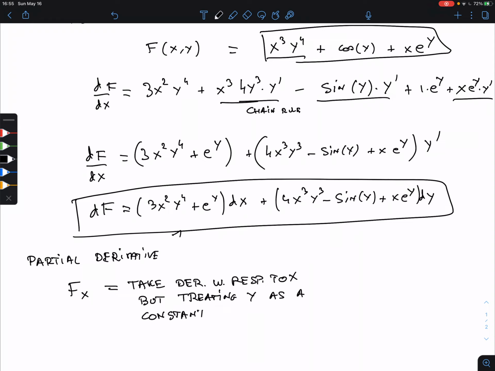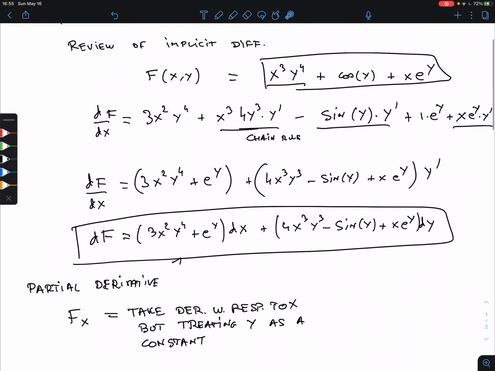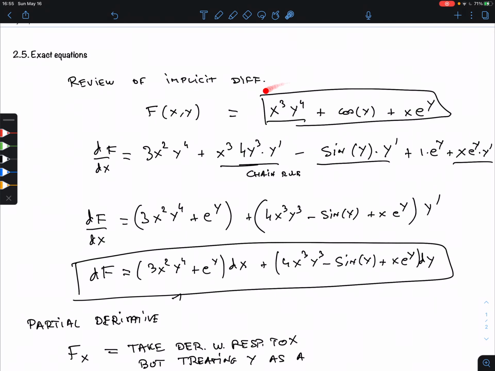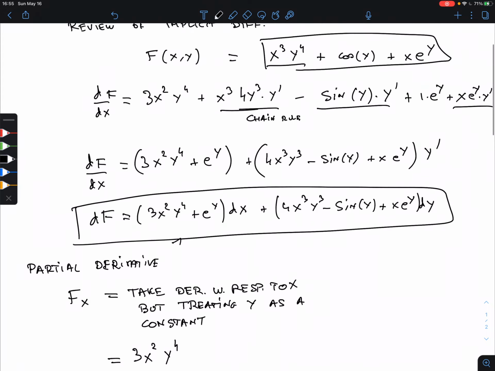So almost the opposite of what we did in the chain rule, in the implicit differentiation, where we say y is a function of x, so it's an inside function. Now we do take it as if it is a constant. So what does that mean here? If I take the derivative of this guy here, that means this is just a constant. So I can copy that and I only have to do this one. So the result would be 3x squared y to the fourth. Just copying the constant, but since it's the y, I keep it writing in the back.